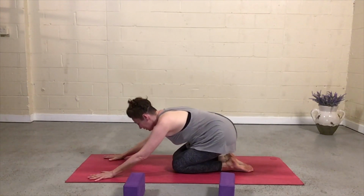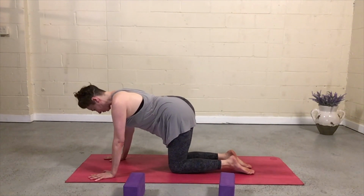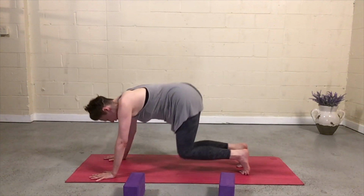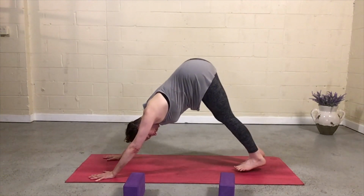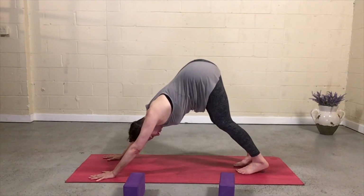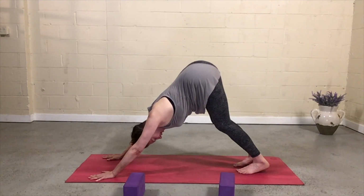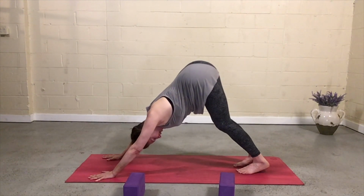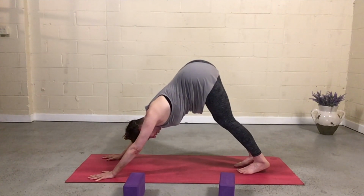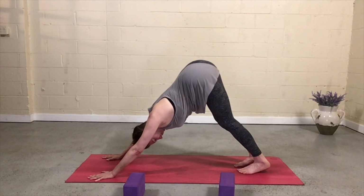On your next inhale, come forward to tabletop position. Tuck the toes, downward facing dog. Take a deep breath in through the nose and open the mouth, sigh it out. Release some of that heat. Always the option to take child's pose. Rest when you need to.